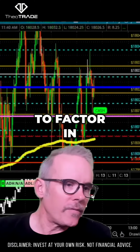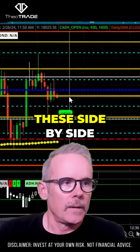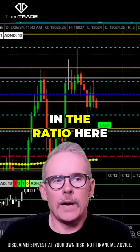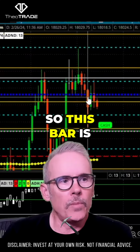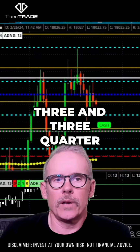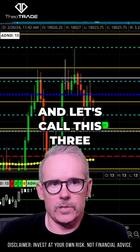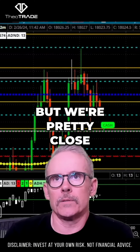So you have to factor in, and the reason that I have these side by side, you have to factor in the ratio here. So let's look at this little bar right here. This bar is 11 and a quarter handle. This bar is 3 3/4. So let's call this 4 and let's call this 3. We're not quite 4-1, but we're pretty close.